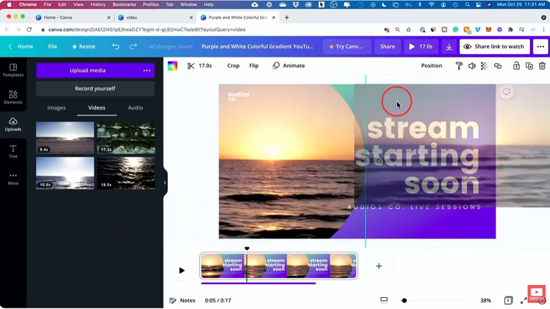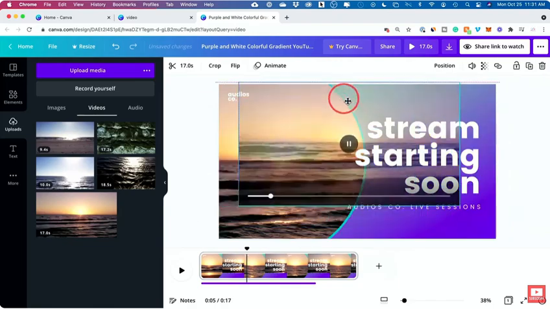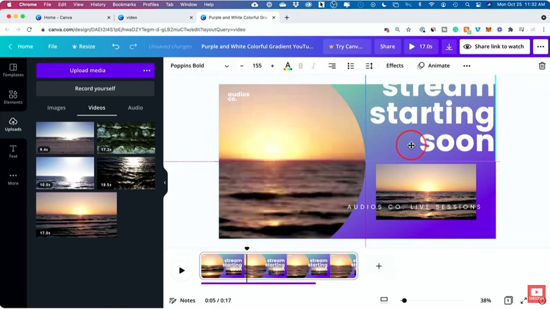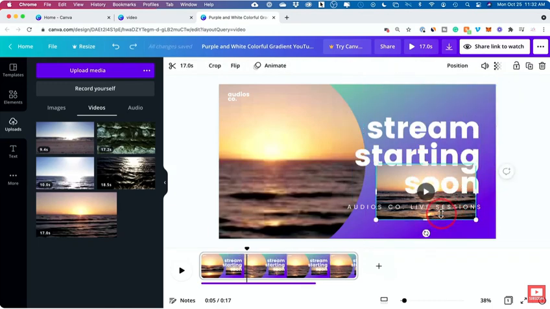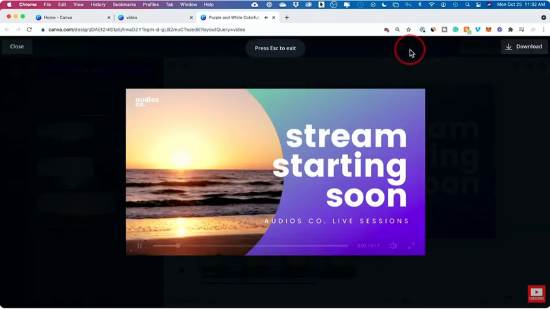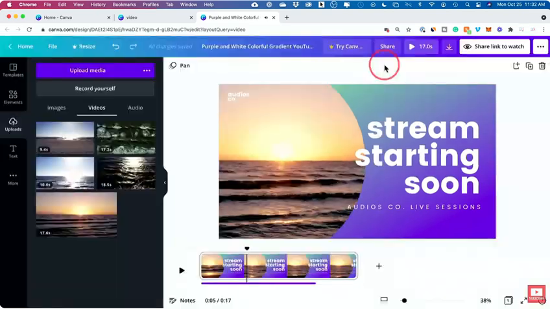If I put it on the other side, it's going to work like a regular video here where I could go ahead and grab the corners and resize it and put it somewhere else. Okay, so that's another way to add videos. You don't have to always just put them exactly where the template tells you. I'm going to press delete here on my keyboard and get rid of the other one. And there it is. Now, if I want to preview, you could see I could press preview here and get a full screen preview of what I have so far. And I typically do this from time to time just to see where I ended up.